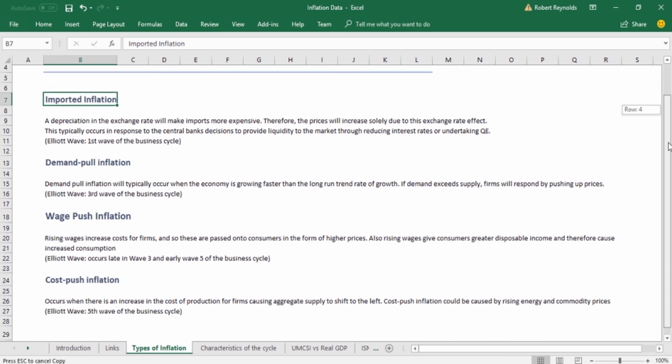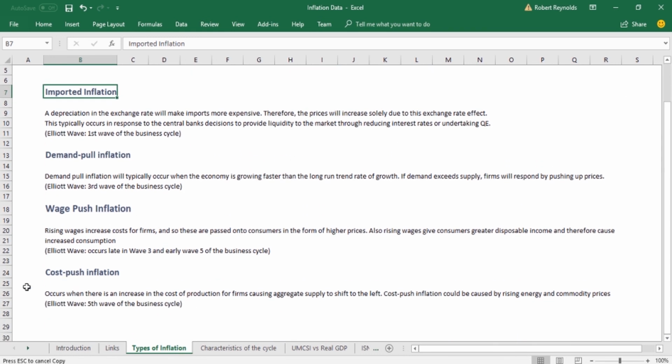And that final fifth wave is cost push inflation, where the price of goods and services are rising because of the cost of commodities rising and not necessarily because of demand. Inflation's almost like a silly dog. It rises until it doesn't know why it's rising, if that makes sense. So cost push inflation is when demand slows down but the price of goods and services continue to rise. And that's the end of the cycle. That's when you see interest rates rise, that's when you see inflation, and that's when you see demand start to roll over. That's when you run the risk of stagflation.